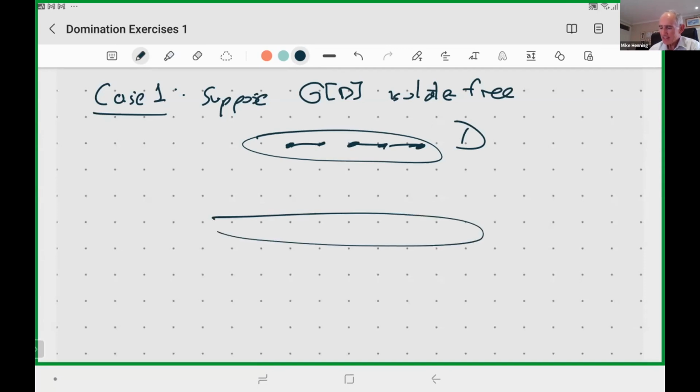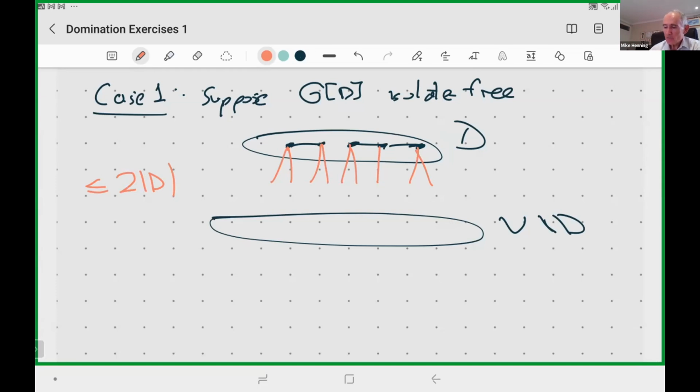If we do that, then we can do some simple counting, because the graph is cubic. The graph I gave you is cubic. So that means that every vertex has at most 2 edges coming out of it. You agree? So if I count the edges coming out of D, it's at most 2 times the cardinality of D. You agree? Because I'm assuming that everything in D has one neighbor inside D at least. And because the graph's cubic, it has at most 2 neighbors outside.